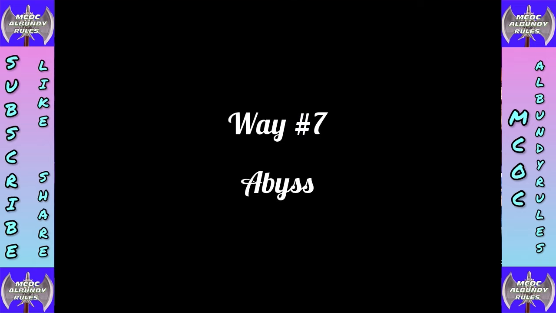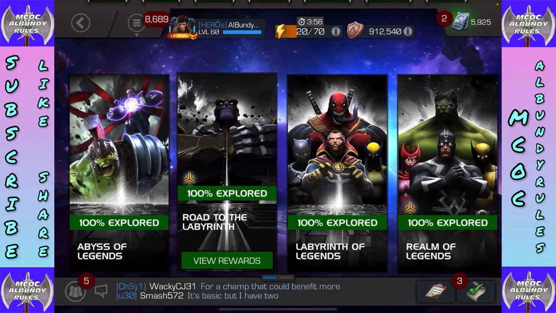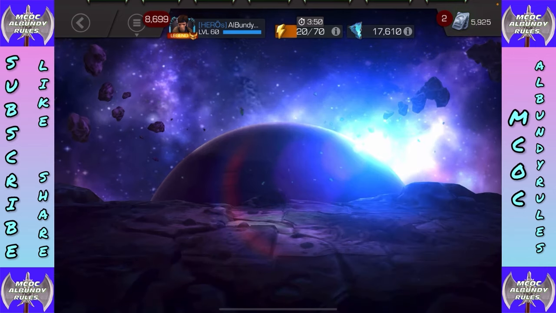This is the 7th of 8 ways I'm going to show you how to get 6-star shards. This is going to be for more later game players. After this one, I'm going to show you one of the best ways to get the most 6-star shards, the 8th one, which I'm saving for last. But before I get to that, let me show you one that's for a little bit later game players, generally speaking, which is going to be Abyss of Legends. Gonna take a little peek.